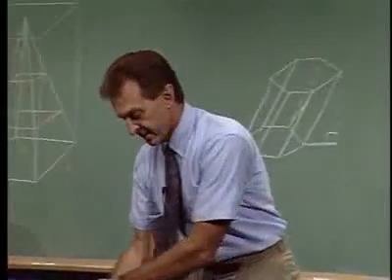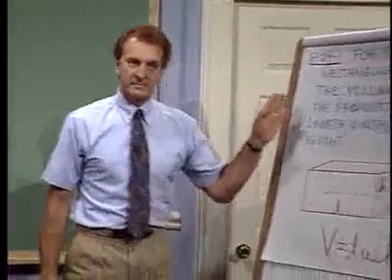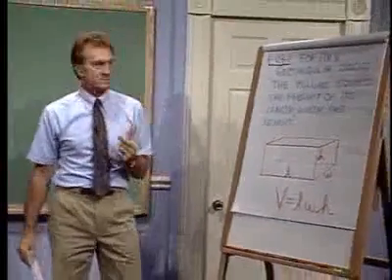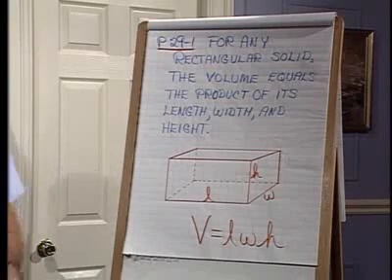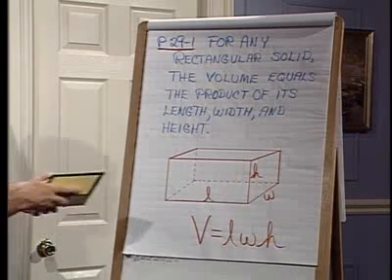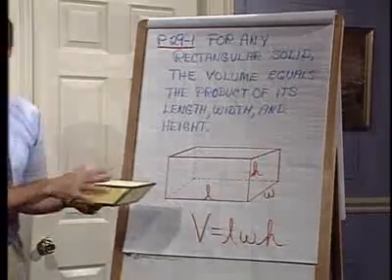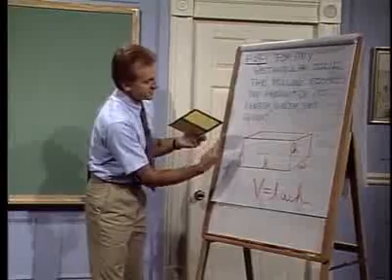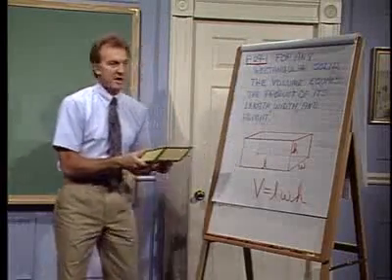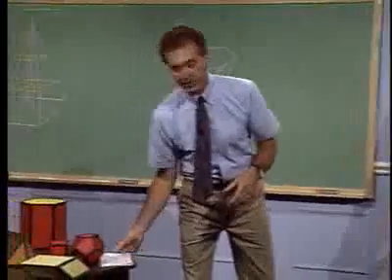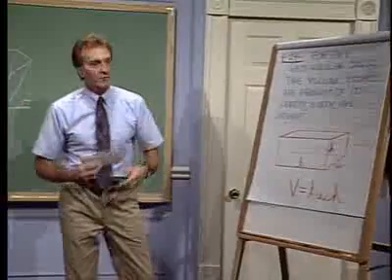And let's look at some of the things about it. For any rectangular solid, this is one of the simplest of all prisms. Nothing more than a box, a rectangular solid. Now, this polyhedron here is actually a prism which is oblique. It's like this box got squashed with weight or something. So its altitude, you see, would be out here in the exterior. So this is an oblique rectangular solid. But again, mainly we'll be dealing with these right rectangular solids. They're more common anyway. They're more fun to deal with.